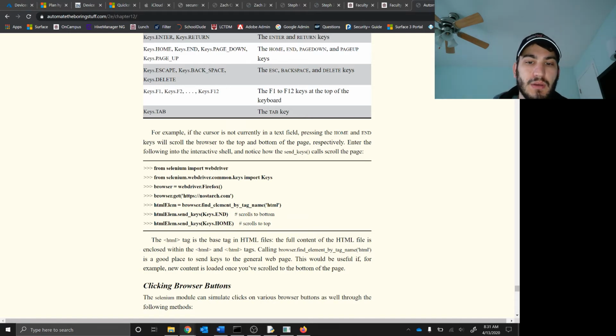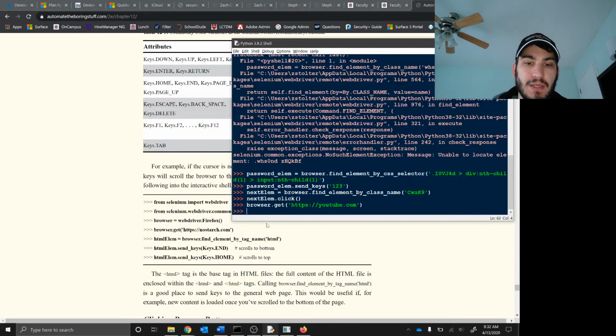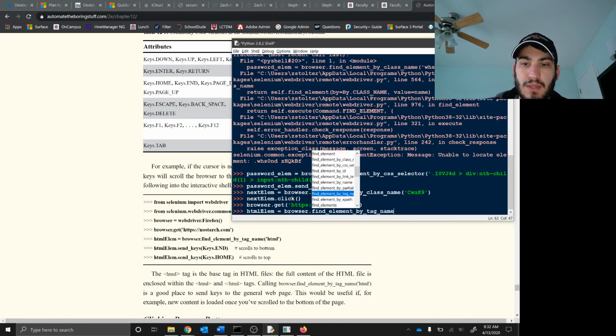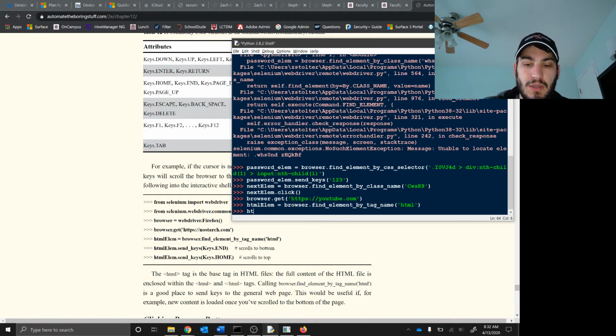So this right here, you just have to get the screen itself, like the page itself. And the way you do that is you find it by tag name. So html_elem equals browser.find_element_by_tag_name, html_elem.send_keys.